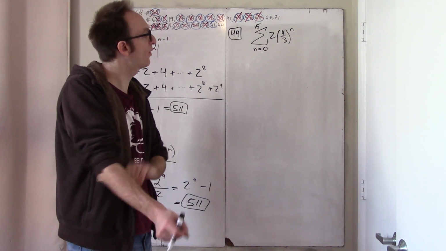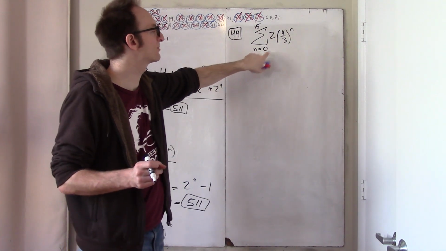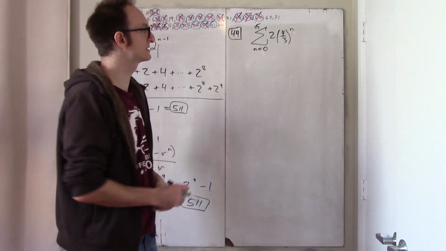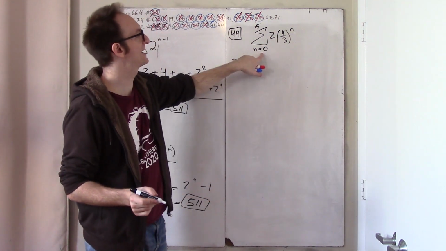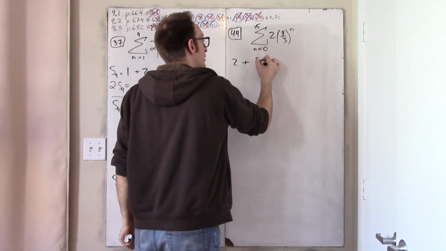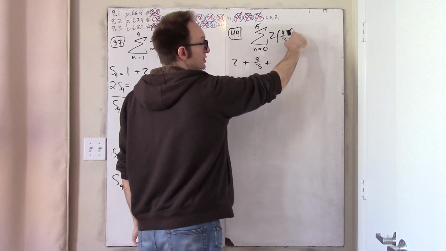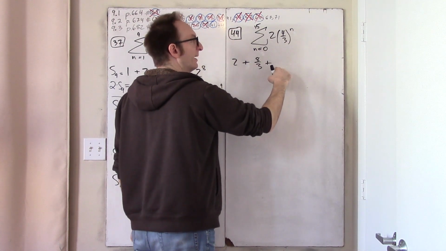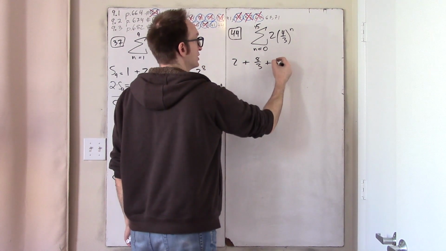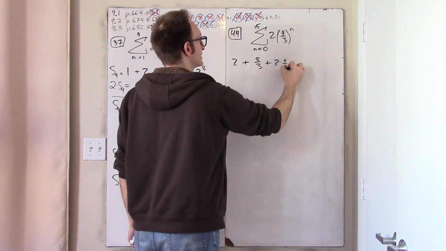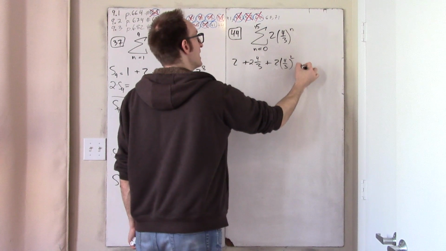So one approach to doing this problem, the one I probably recommend, is just to do what I was saying already, right? Plug in 0 for n, 4/3 to 0 is 1, so therefore the first term of this sequence is just 2. And then when n is 1, I get 2 times 4/3, so that's 8/3. And when n is 2, notice I'm actually on the third term here, I get 2 times 4/3 squared. Maybe it's actually better to just keep writing it as 2 times 4/3, etc.